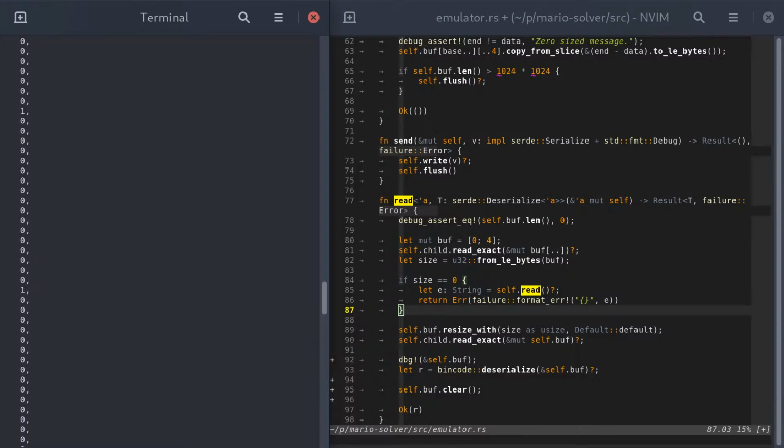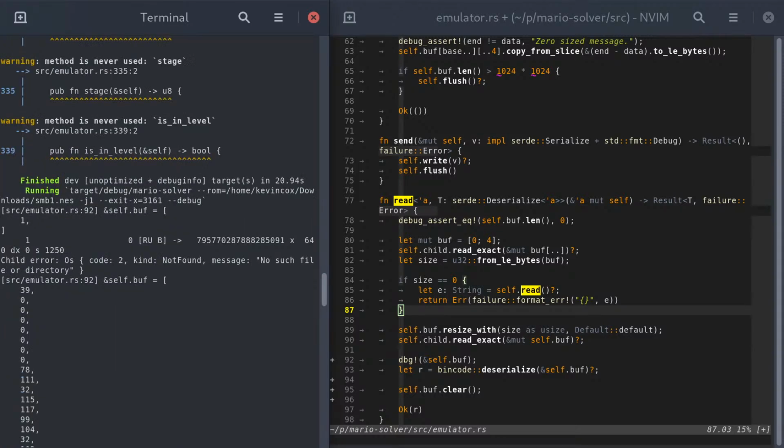Buffer is huge and empty. It looks like it's sending us a RAM dump, is what I think it's doing. But why is it sending us that on?